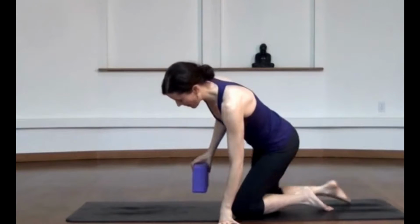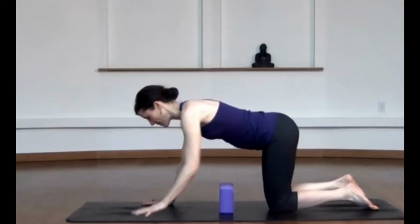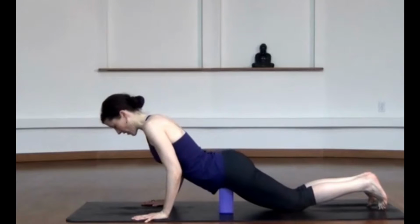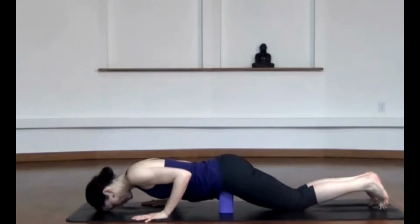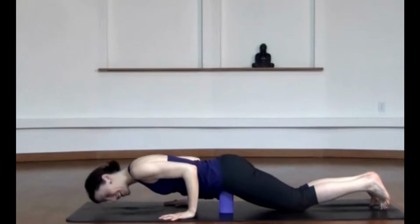So you'll start by using one block in the center of your mat. Place your block on its medium height, and then come lay down with your pelvis on the block and your forehead on the floor. Walk your hands back so that your hands are underneath your elbows. Yes, in Chaturanga, your hands are back this far.